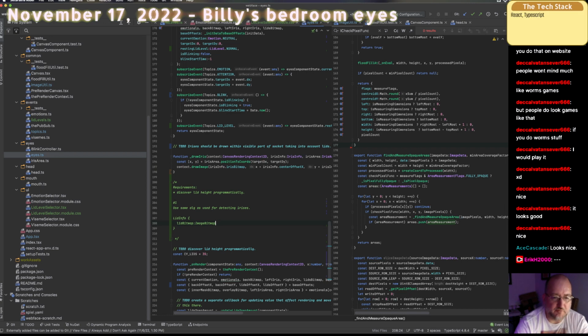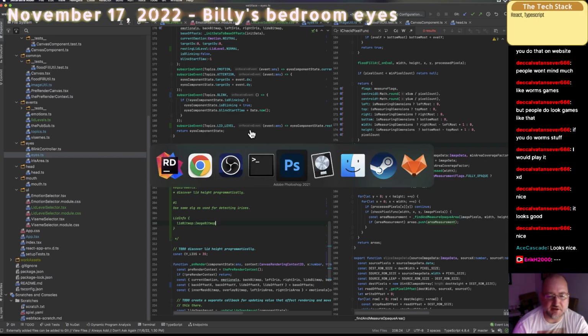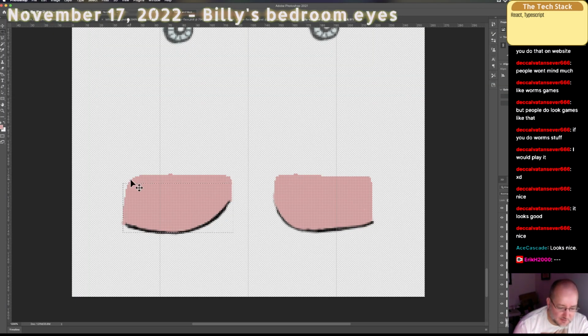Okay, what information do I need? Here's the asset I'm looking at. So I want to programmatically find the height of these lids here. I don't need the width. I don't really need to break these out into two separate bitmaps.